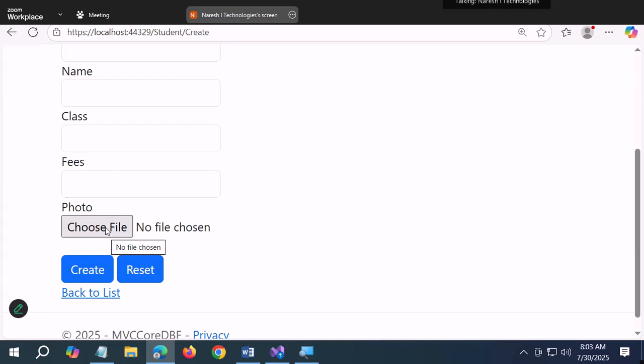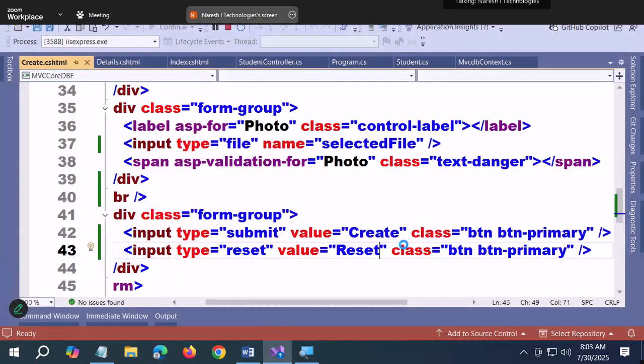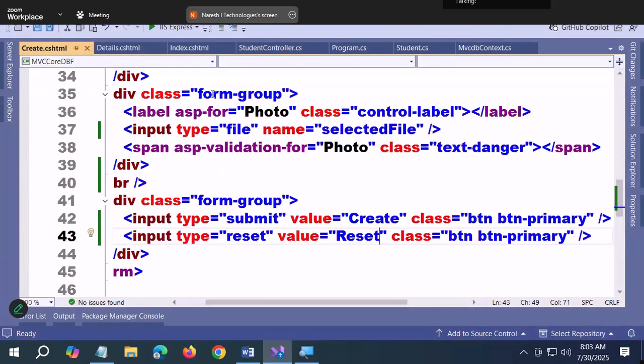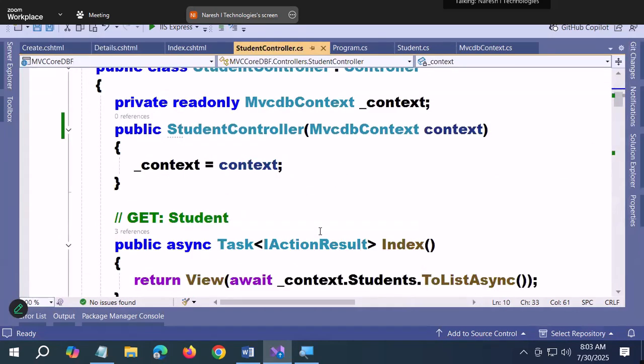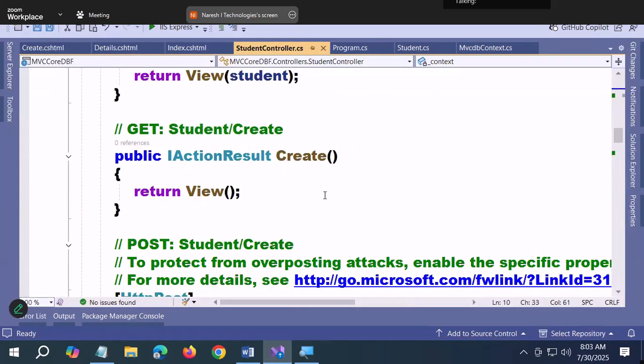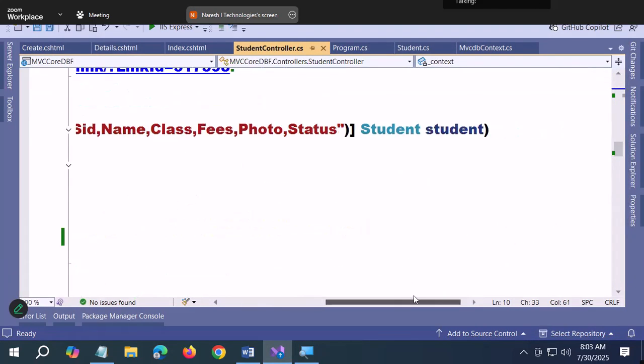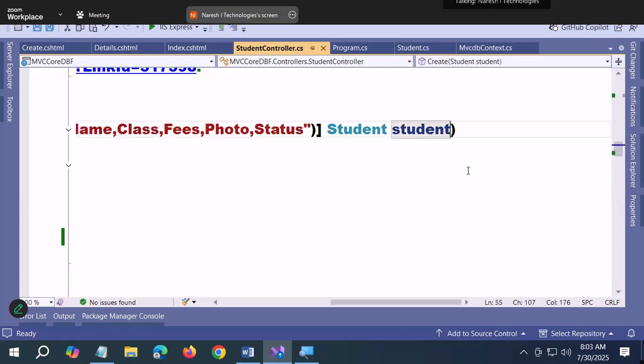Now see, when you select a file, this will go to the action method now. Yes or no? Now I require to make changes in the action method. What should I do? Come to student controller, create action. First one is student. Second parameter, HTTP posted file.